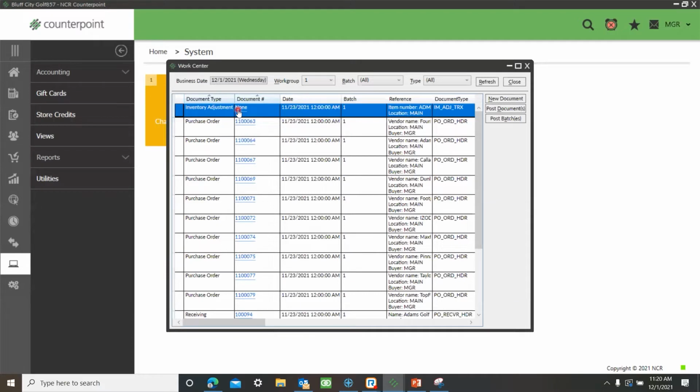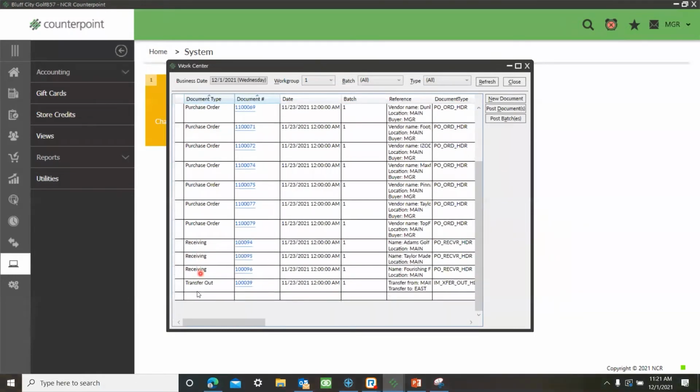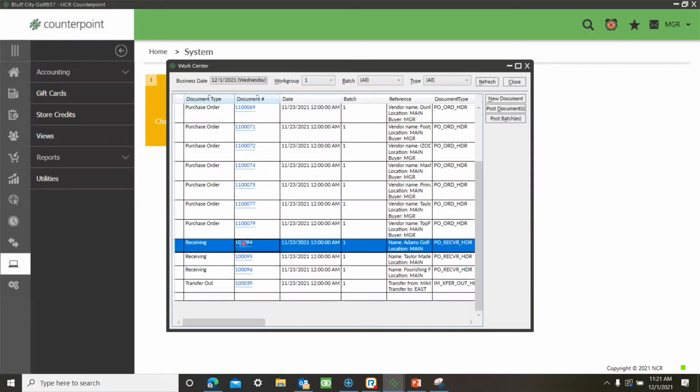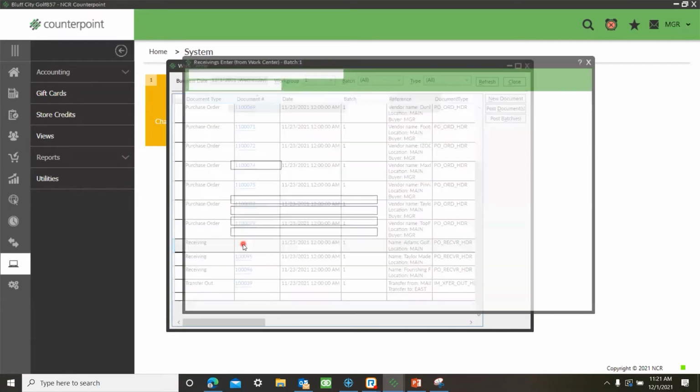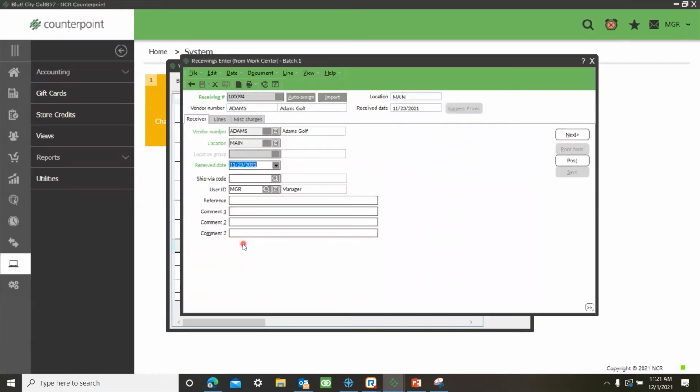Here's an inventory adjustment that was never posted. So if you see an inventory adjustment in here, you see a receiving document in here, you see transfers, these are unposted documents. That's why they're here. If you want to look at one of these documents, well, I can see it's a receiving created on 11/23, but what is it? What's on it? You can actually click on this link here to go look at the document. This is a handy little resource, even outside of physical inventory. This is just kind of a great audit place to make sure people are posting.